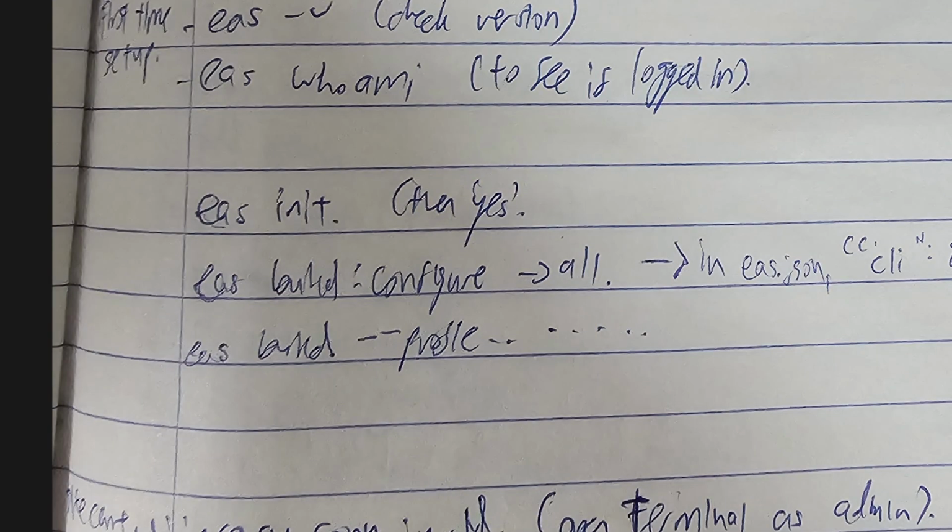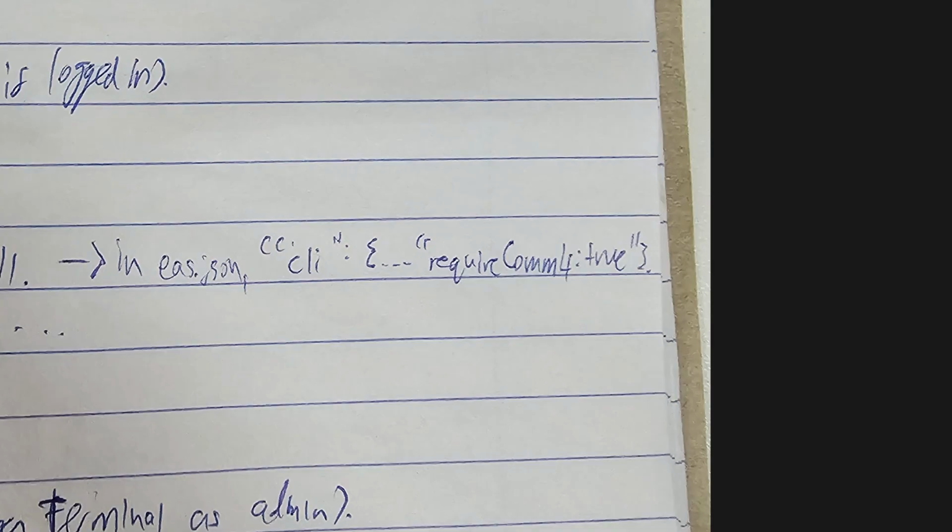I asked ChatGPT on how to fix it and none of the solutions they gave worked. So subconsciously, for some reason, I thought of an idea to just look at my notes to see some ways that you're supposed to set up EAS. I tried many things in the notes, and one of them obviously worked, but I have no clue what. The main things I know that I did was that I tried to initialize the EAS and also added requireCommit equals true in the eas.json, which is maybe why it works. I don't know, no clue. But now the app works on my phone without using the codes, which is quite nice.